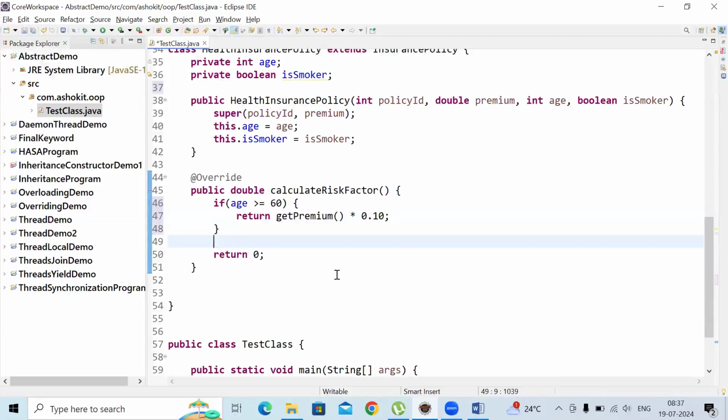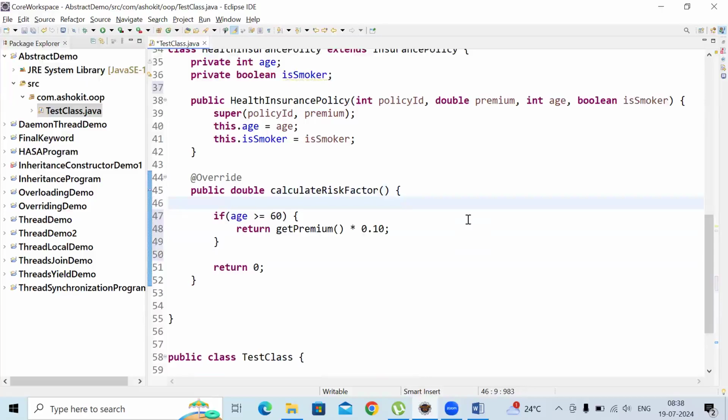Please understand, guys. One more if condition I'm writing. If age is greater than or equal to 60, then always the first condition will execute. That's why I will do one thing. I will apply the concept like this now. First, if isASmoker. Okay, what if he is a smoker and also age is greater than or equal to 60.